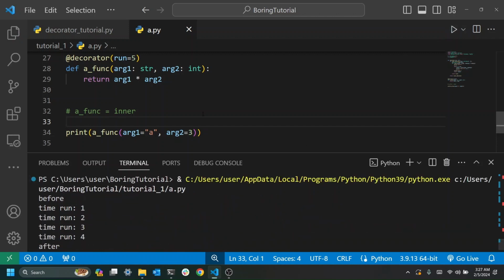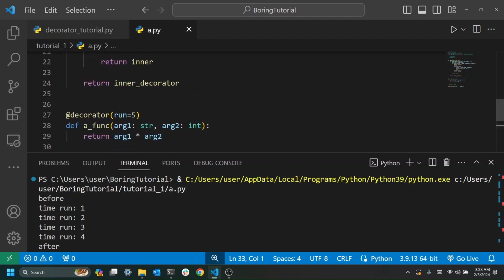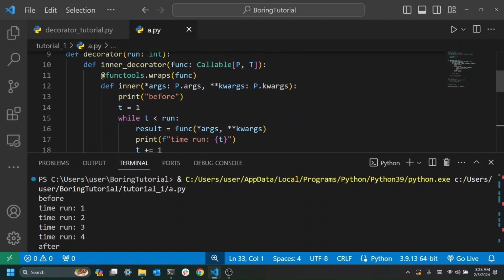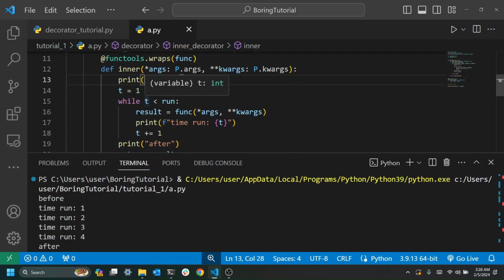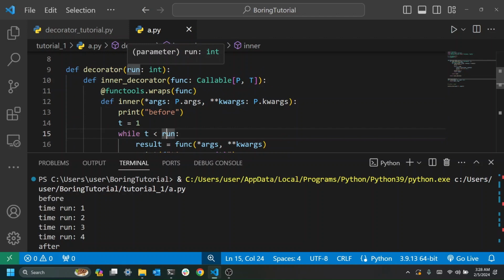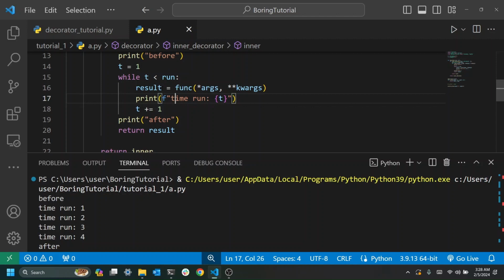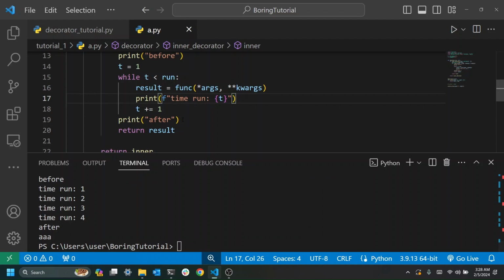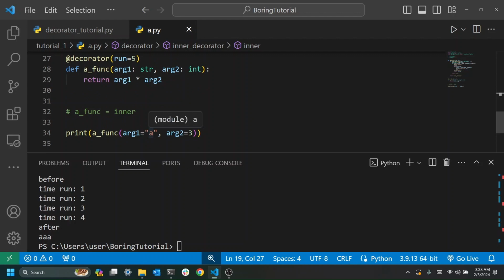So you can see that function a func is now the inner function, which will run print before and then run as long as t is less than what we declared in our decorator, run 5. So it runs multiple times and prints the time, 1, 2, 3, 4, and we print after, and then it returns the result. And for this case, the result is a multiplied by 3. So you have a triple A.